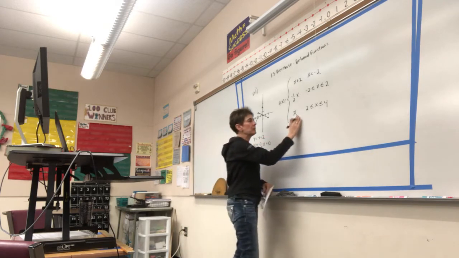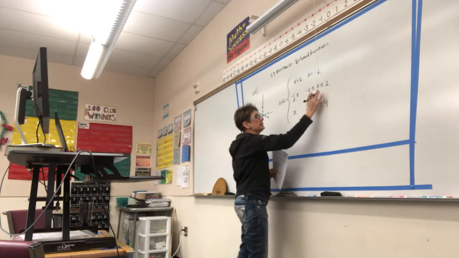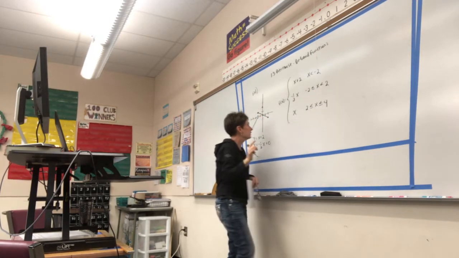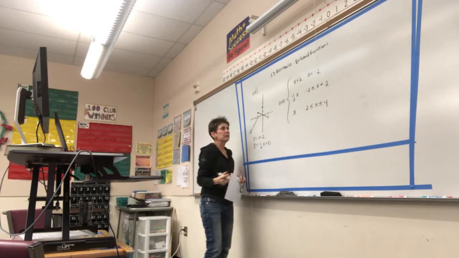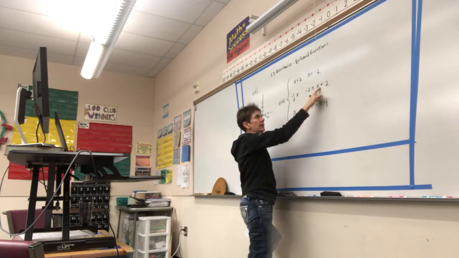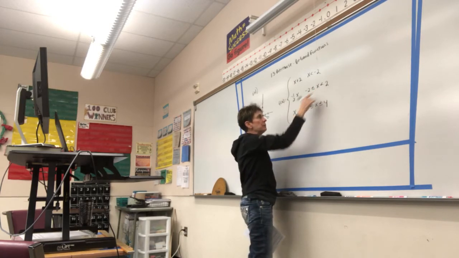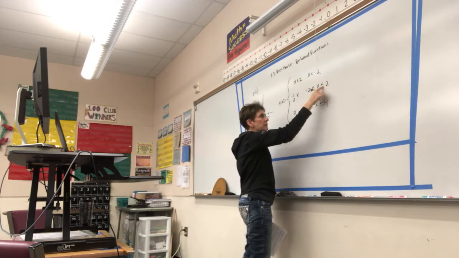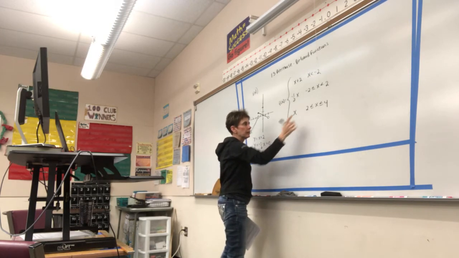The third piece is represented here. And I think I need to correct one of my ends here. This symbol should have just been a less than next to 2, which means I'm going to put an open circle here. It would have been impossible for me to have a less than or equal to on this 2 and a less than or equal to with this 2, because both of these would be including 2 and that would not work. So I knew immediately that this one just had to be less than with an open circle, and now we're going to use the closed circle here.